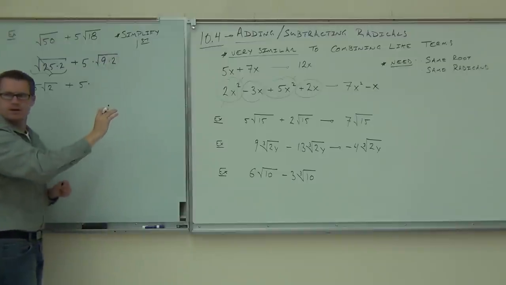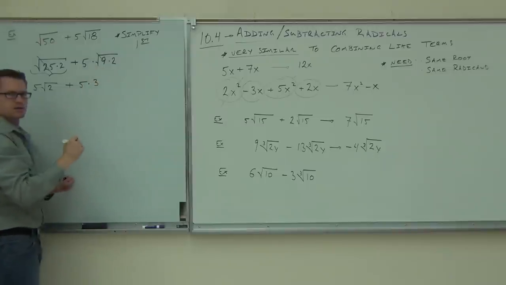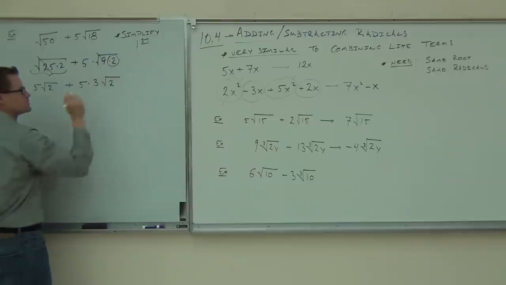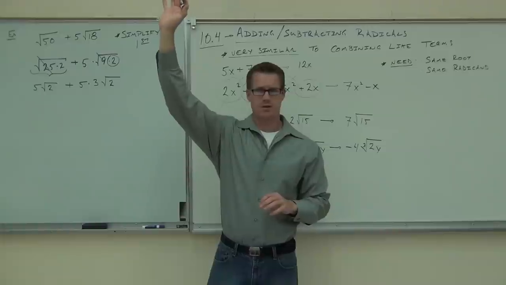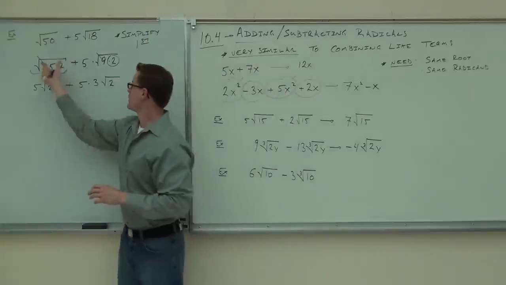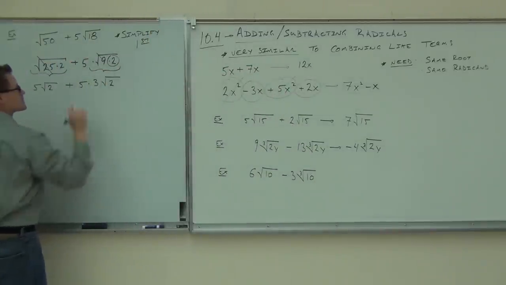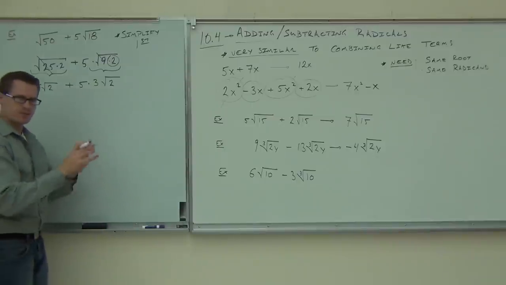Are you with me on that? What's the square root of 9? So we're going to have 5 times 3. And ultimately, that's what's going to happen. And then the square root of 2, I can't do anything with that, so I'm going to get the root 2. I'd like to see if you're okay on that. Raise your hand if you are all right with that. Good, all right. Basically, just simplifying this one, simplifying this one. That gives that. Let's make this a little bit prettier before we try to combine these things.